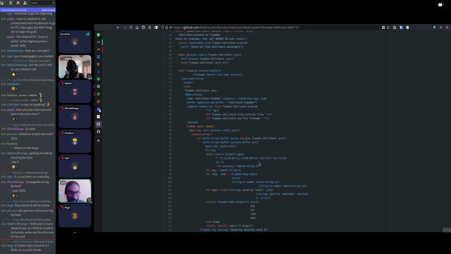That being said, it's not like it can't exist. It can. There are certain packages that do allow for it, such as Flymake Easy, but that is not included by default.